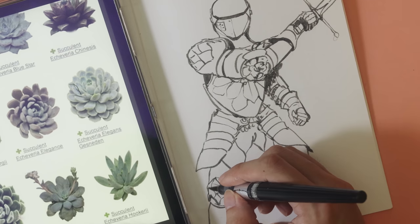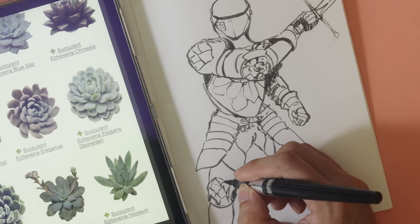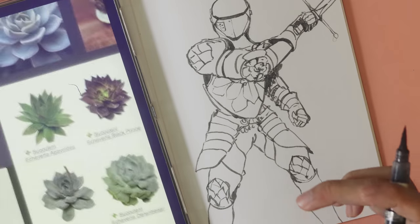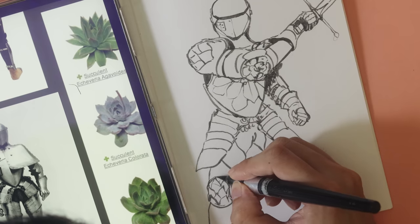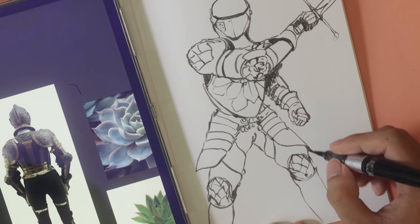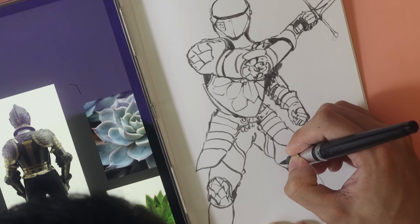all the other parts of the armor, so that it looks like it belongs to a certain theme, and that it looks like it's the same set. But for all these references, I'm just looking for shape design and form and some sort of pattern design, because again, it's a black and white drawing, so I would not be looking for color. But if I were to make a painting out of it, or a color design, then I would definitely want to incorporate more of that succulent color, like that blue, green, teal color, into the armor.